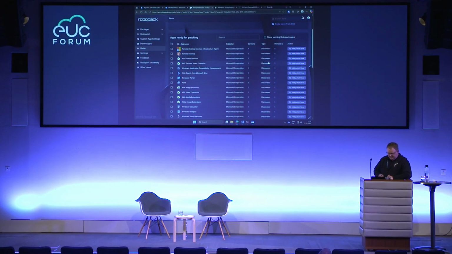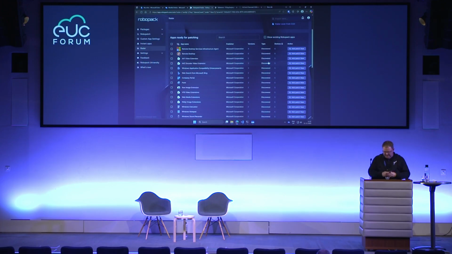So if we have these kind of users, they can install pretty much anything. But the case would also be that if we have an Intune environment already in place, stuff would have rolled out through that platform. So when I'm putting Robopack in, it's basically unaware of what has been installed previously. I can use Robopack Radar to detect what's been installed on the current devices in Intune and what is found in Intune.